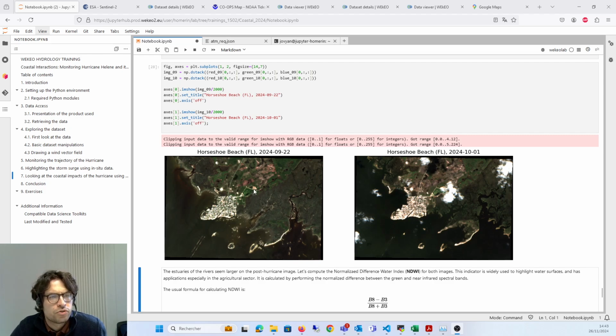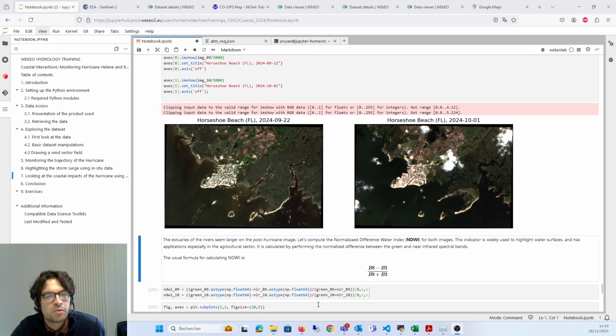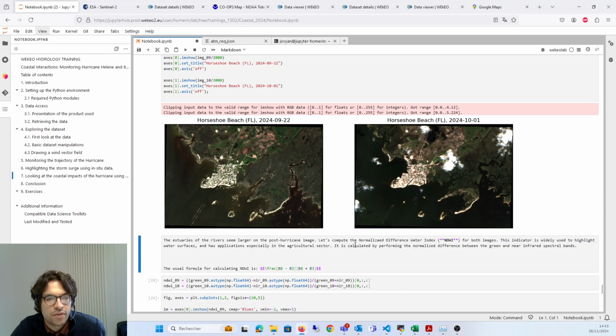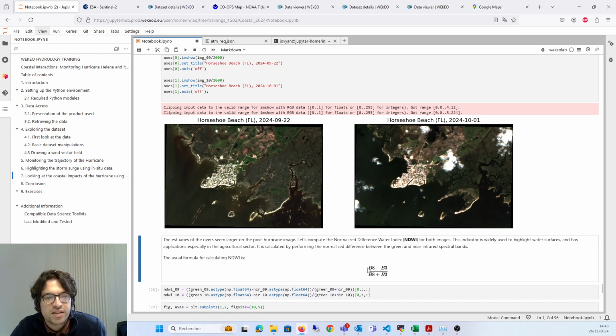But we'll be monitoring this in more detail because we will be computing the normalized difference water index. Sorry, I just found out that there is a small typo in the text. It is a great indicator, very commonly used to detect water in satellite images.